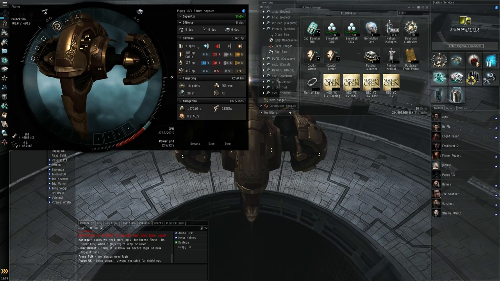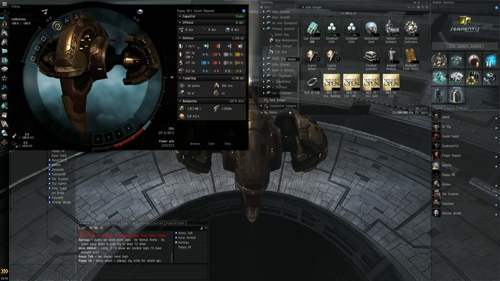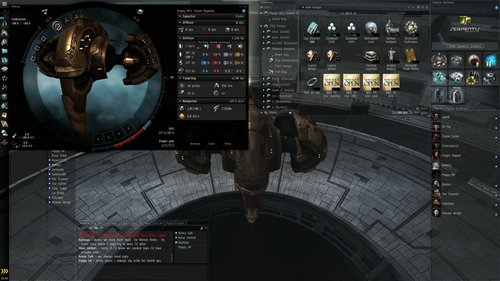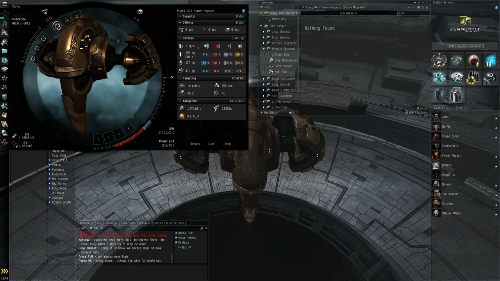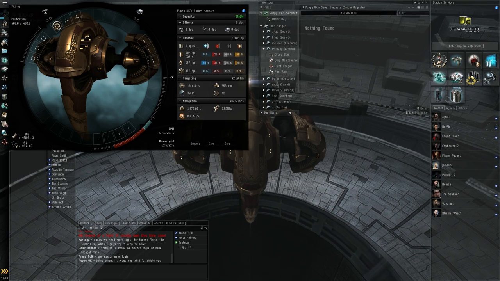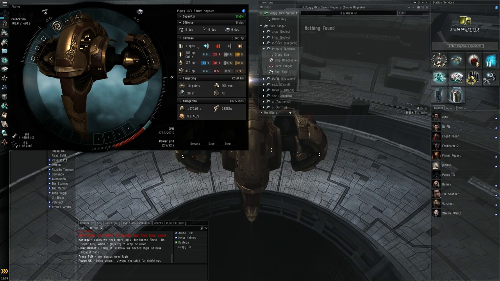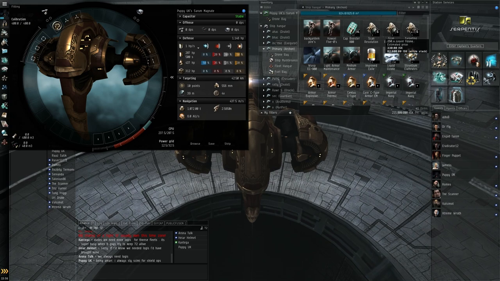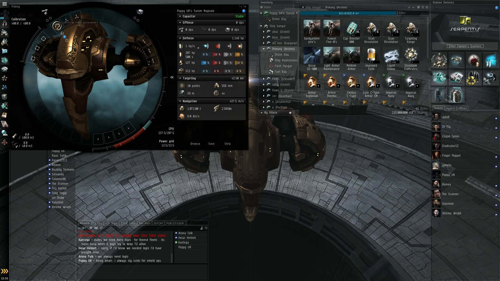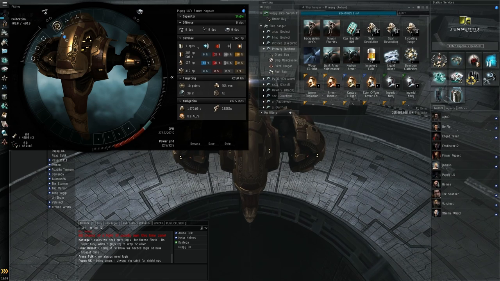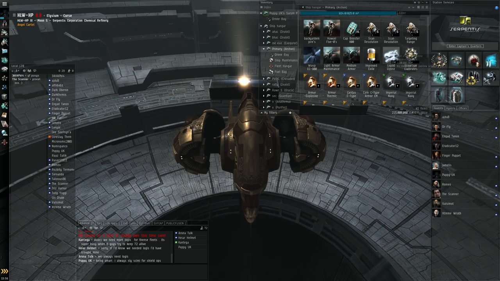So I take that in and then I actually open my cargo hold here. Now where have I got some fuel? Probably in my Archon there, 250. And obviously you dump the fuel, it needs to be in the cargo hold of the ship. So when you light the sinusoidal, it will then use that fuel up to create the beacon.